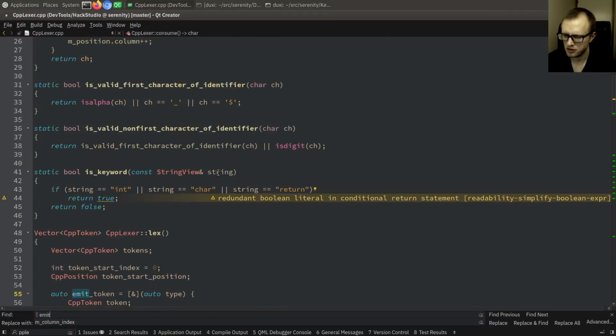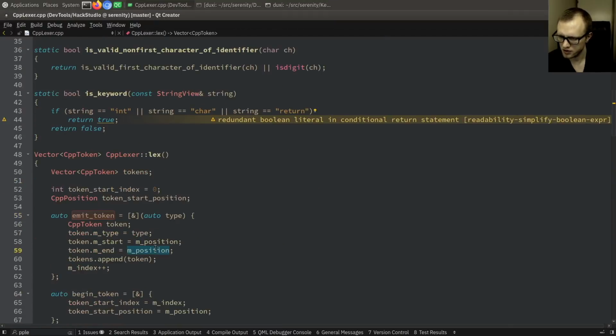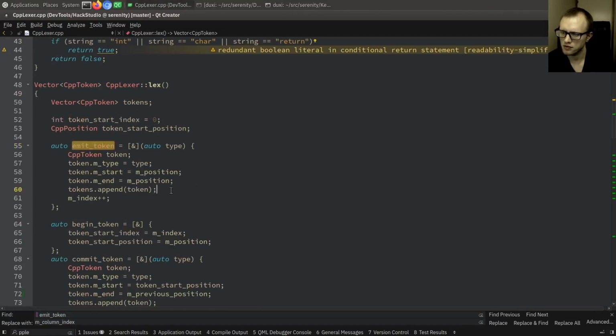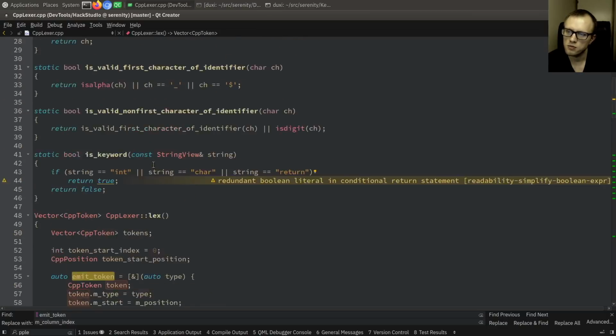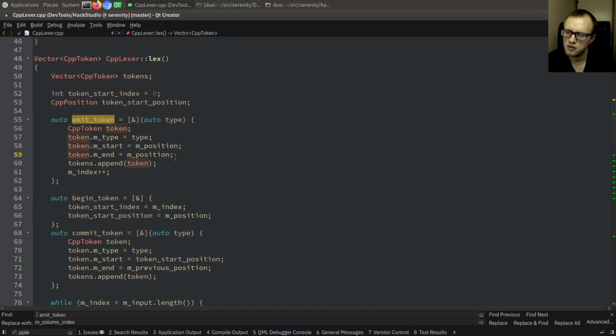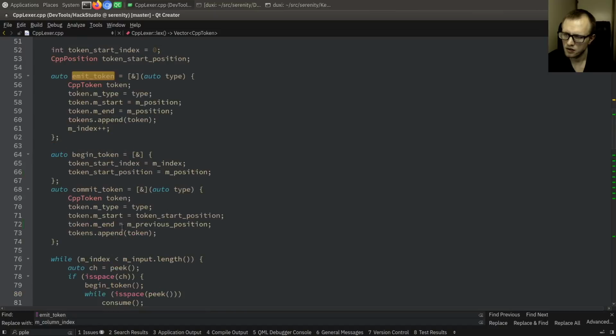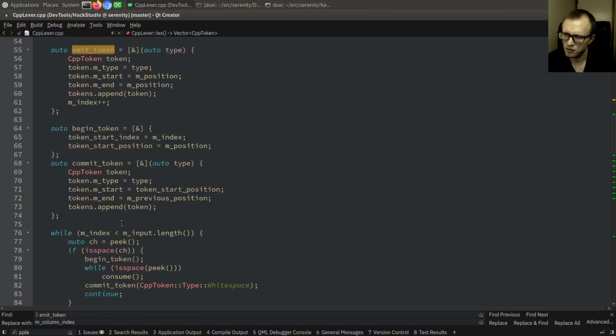Wait, how did we do emit actually? Emit token uses the position, but in that case, we can't rely on consume to update previous position. Emit token: start is m position, end is m position.